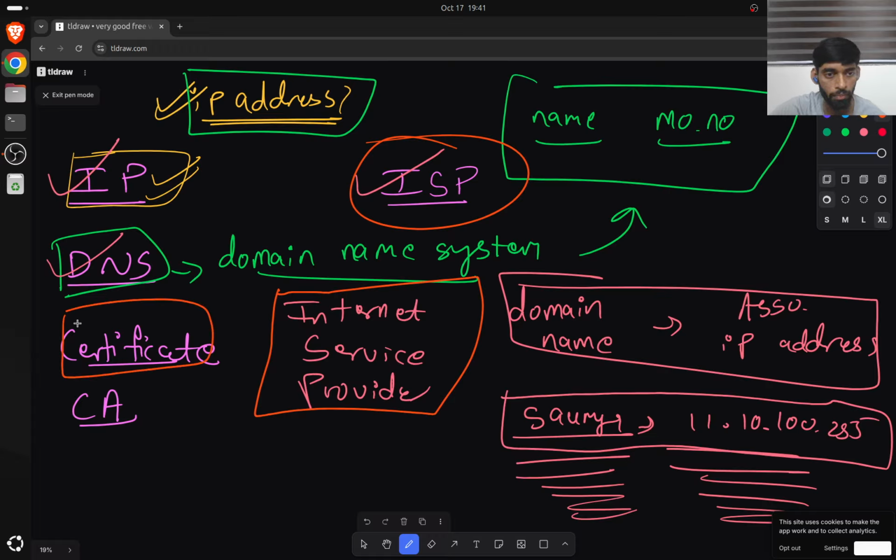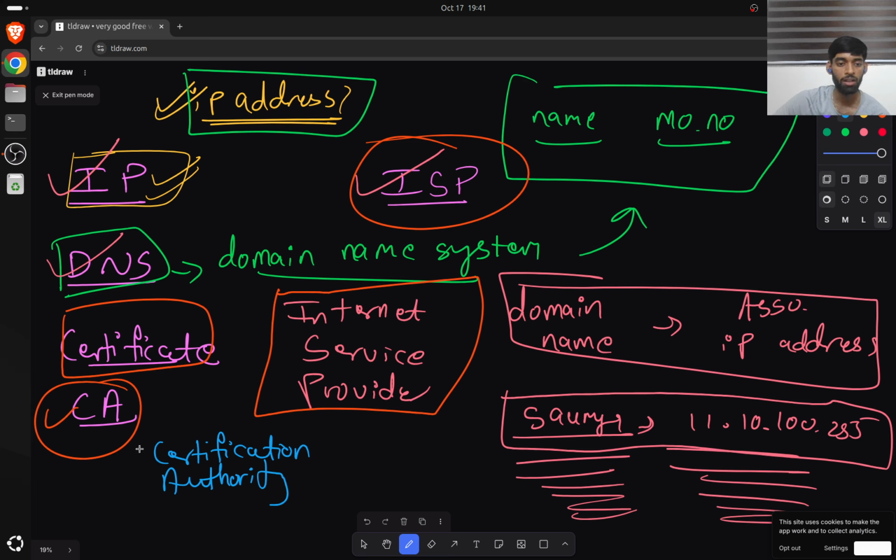Next comes the certificate. Before that, let us understand what is CA. CA stands for Certification Authority. See, it's like the Indian government. The Indian government assigns Aadhaar cards to all the citizens of India. Now, it's not mandatory that everyone residing in India will be an Indian. There might be some tourists, immigrants, etc. So it is not mandatory that everything which is present on the internet is valid or authentic. So a certification authority is something which assigns the certificate.